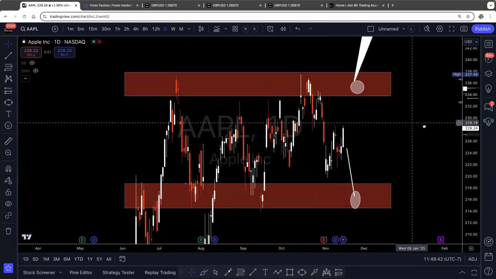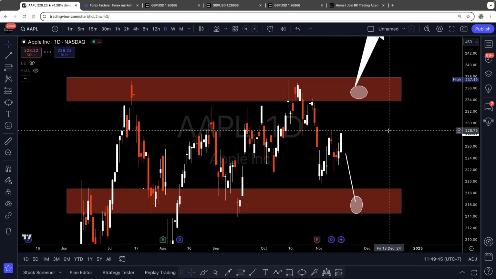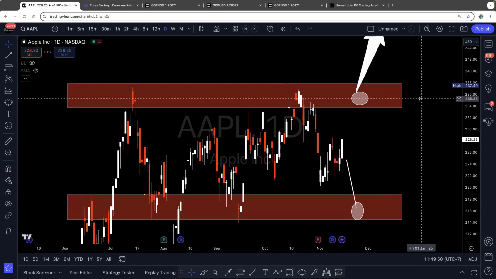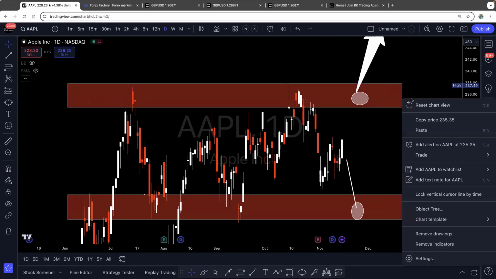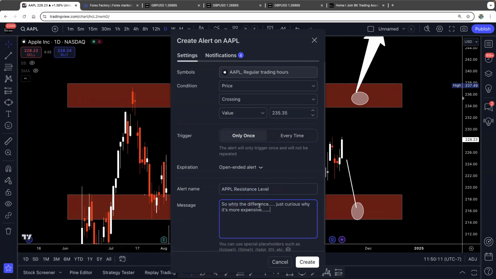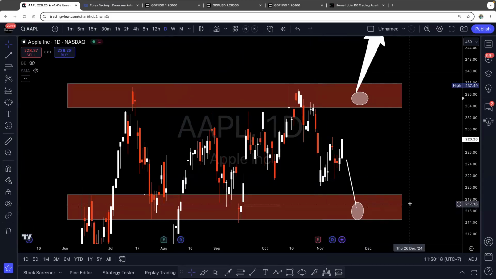We'll keep an eye out on this. I'm going to also keep an eye out on this with our Newly Stock Academy as well. I'm going to drop this, but in our public Discord for stocks, we're going to keep an eye out on it. I'm going to put an alert, and you see me adding the alert right now. I'm just going to put Apple. I'm just going to put resistance level. So I'm not going to even really put a sell, but I want to be alerted when price is at the resistance level so I can keep an eye out on it. Now I'm going to put another level here at support.